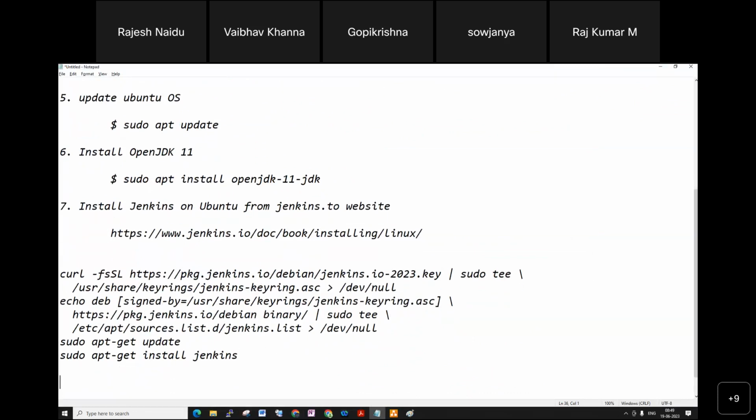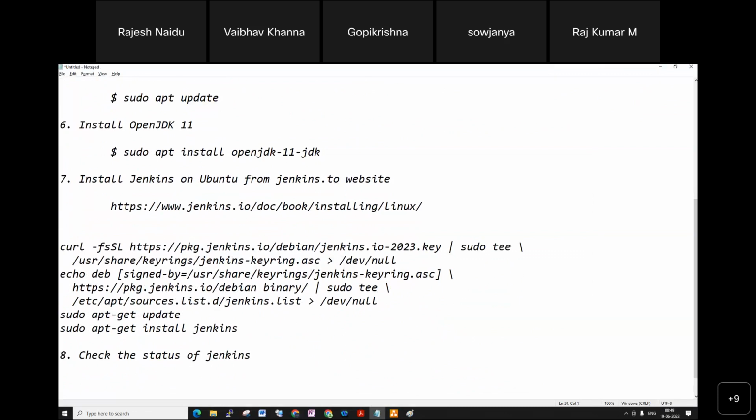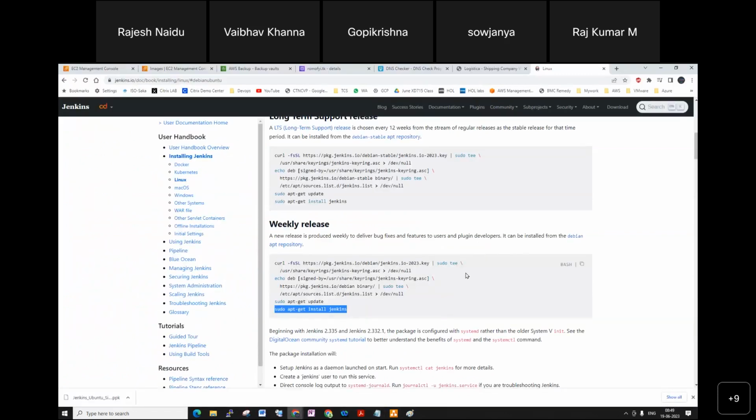Next step, step number 8: check the status of Jenkins. The command is very simple.